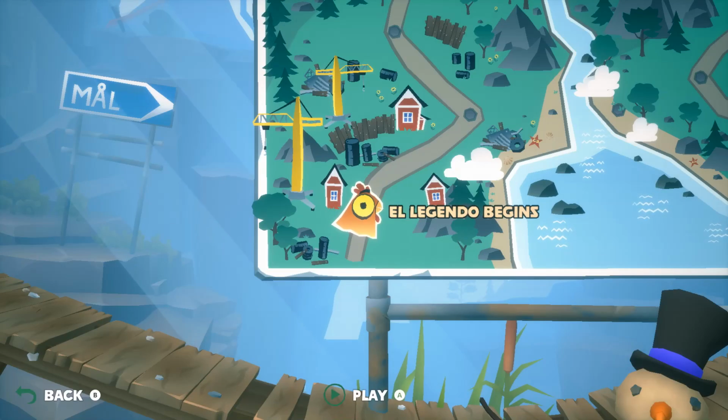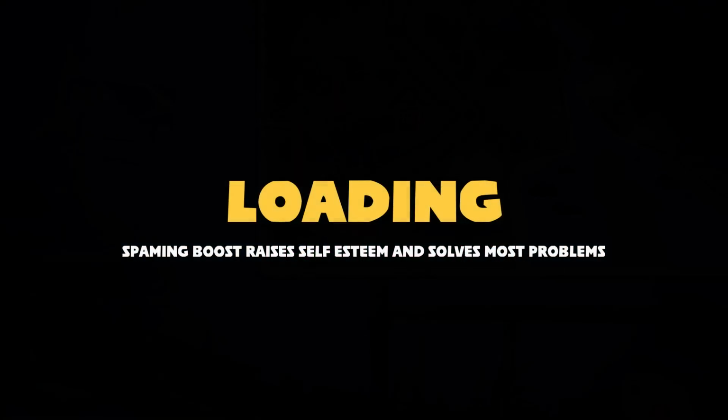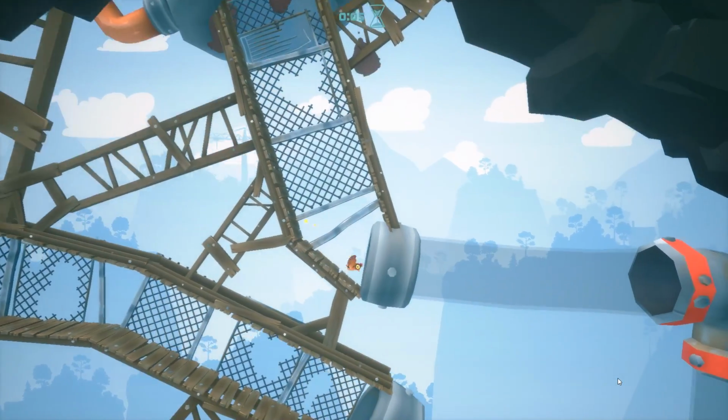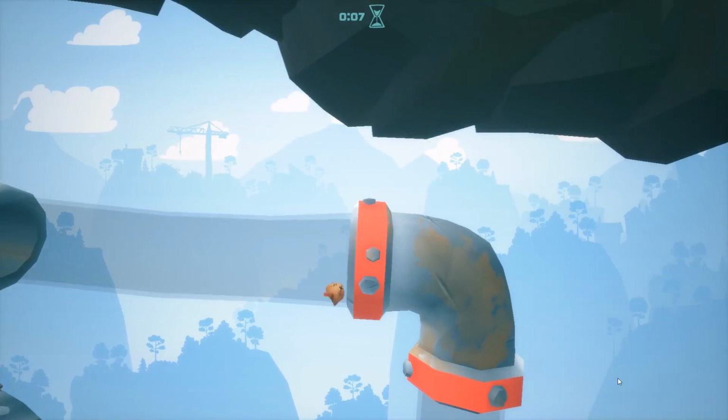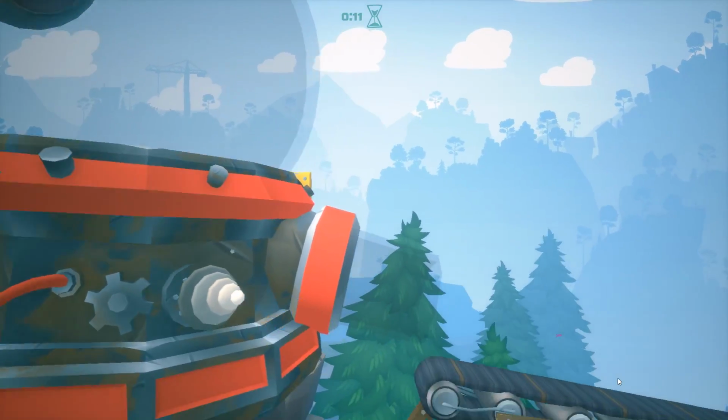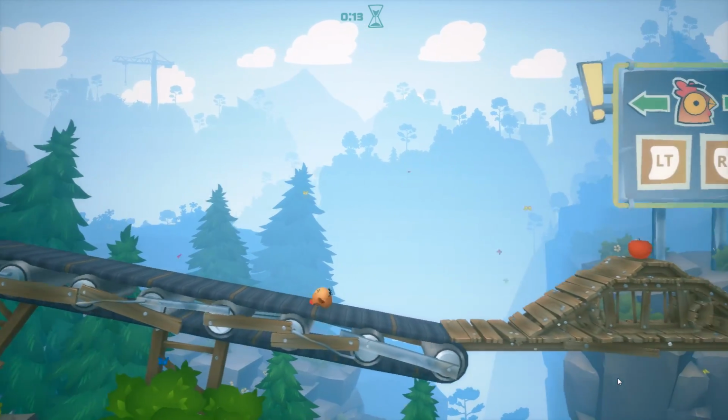So we're going to start with the adventure today. There is a campaign mode. El Legendo begins. Looks like we're starting off with a little chicken, which is absolutely adorable. I'm going to call him Clucksworth because, yeah, that's what a chicken should be called. Anyways, we're starting off strong with an explosion, and it looks like we're going into some sort of, yes, machine. I don't know what happened there, but that's okay.